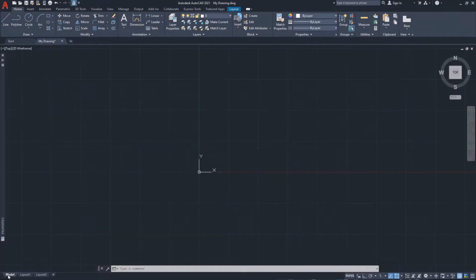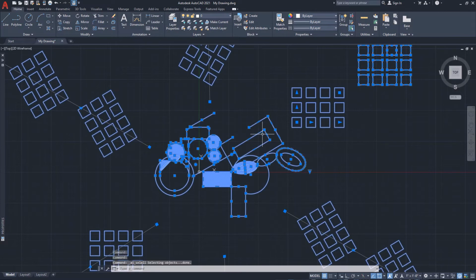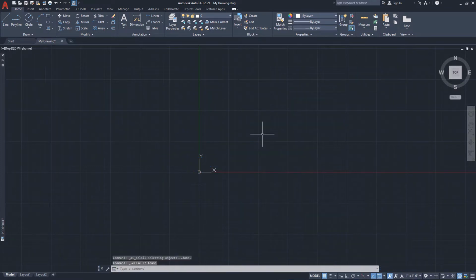Open my drawing file, so that we may continue developing our personal drawing template file. To simplify our drawing environment, delete or erase all existing objects by typing Ctrl-A to initiate the Select All command, and then type E for the Erase command and hit the Enter key, or simply hit the Delete key, and save your drawing.